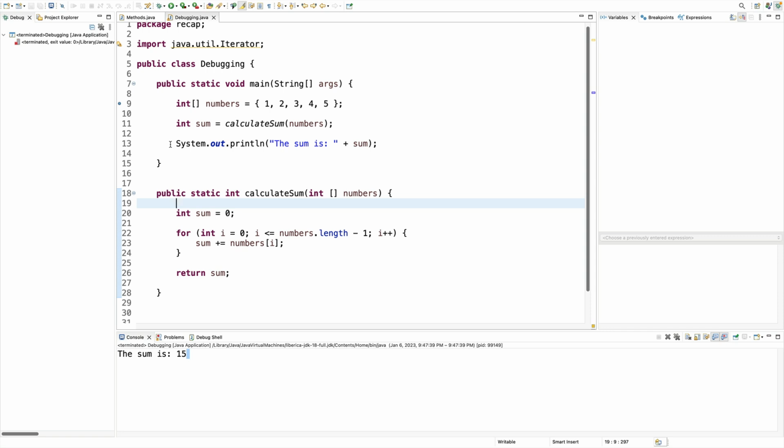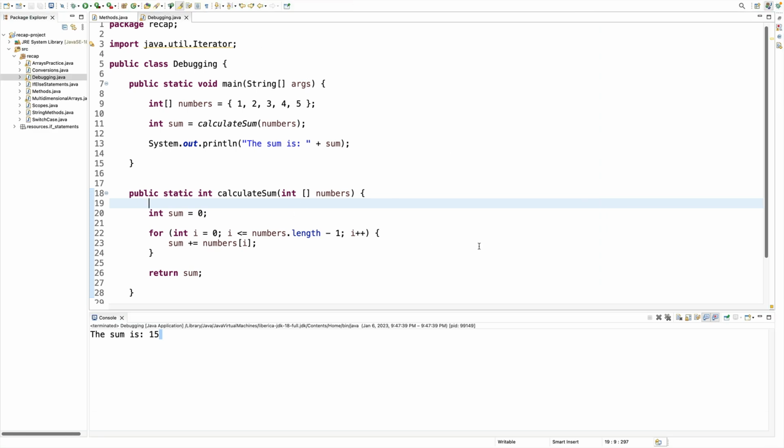And the last part, how to exit the debug mode, right? First of all, I can just untoggle all of the breakpoints that I have. And here in the right corner, what we're going to have is basically the Java perspective, right? So we have the debug perspective, and we're going to just click on Java perspective. We'll get to the one that we had initially.